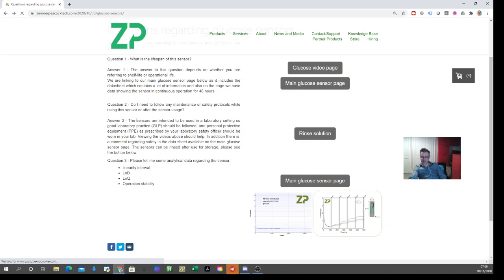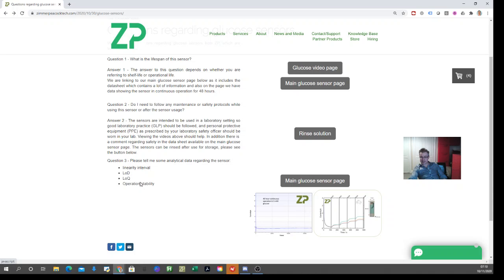The reason I say that is because we expect you to get this glucose sensor into the lab, use it to try out some experiments, learn some lessons along the way, and then move on to the main development. So we don't try to analytically characterize our sensors that much, because it's not the philosophy behind the sensor. Like I said, you get it, you try it, you learn from it, and then you start thinking about your true product.